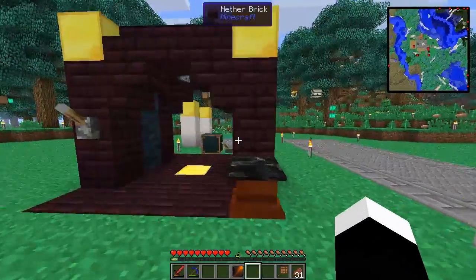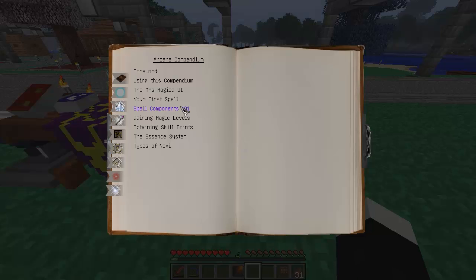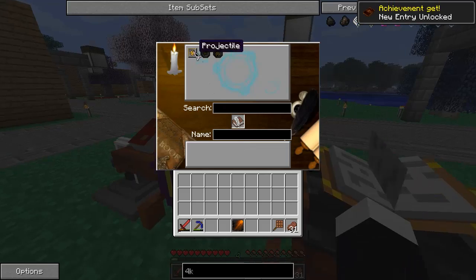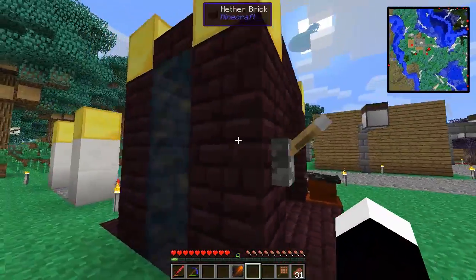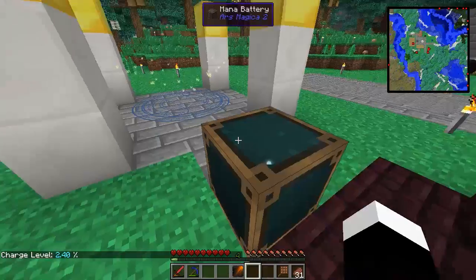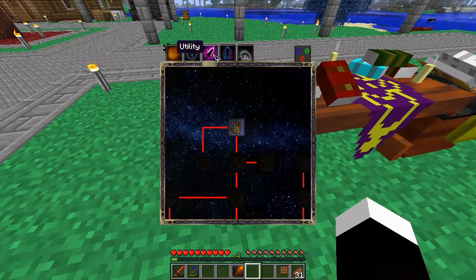So basically, I've been starting Ars Magica 2. I made a spell. I have a lectern with my book on it. You can see all the stuff I've got. I'm just going to pretend like everyone's seen how this starts. Basically, you build this thing. It's all in the book. You just follow the book. There's a battery there, and there's a light nexus. So I'm just going to start the episode. How about that?